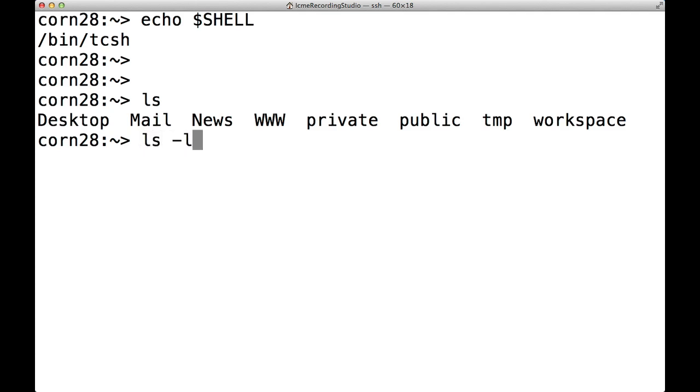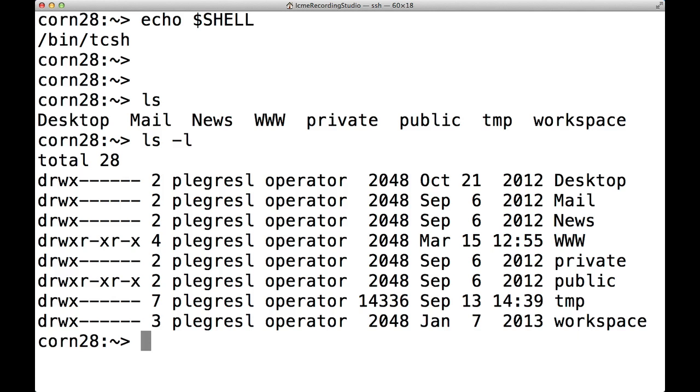Now, ls provides a summary, but if I use the ls and give it the -l option, that tells it to provide an additional set of information about the files and directories. And what you'll notice is there's a line-by-line summary of the directories and files. And if you wanted to know more details, for example, I could look at the first column, and all of these are shown with the lowercase letter d, indicating that desktop is a directory, mail is a directory, etc., etc. If the d was absent, that would indicate that the entity you were looking at was a file as opposed to a directory or a folder.